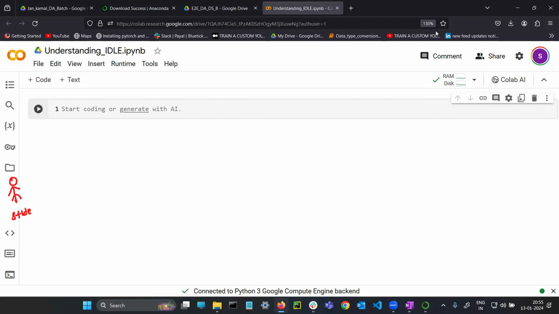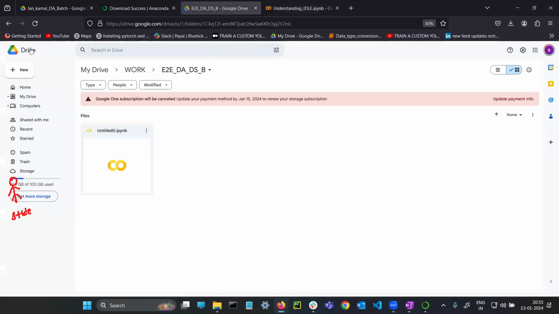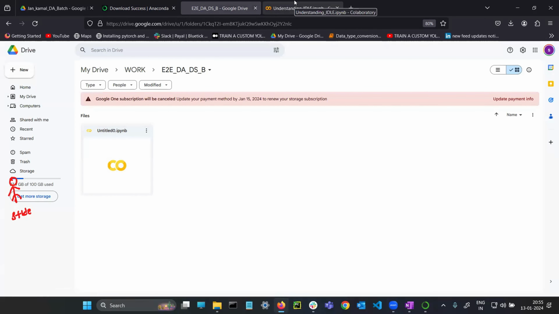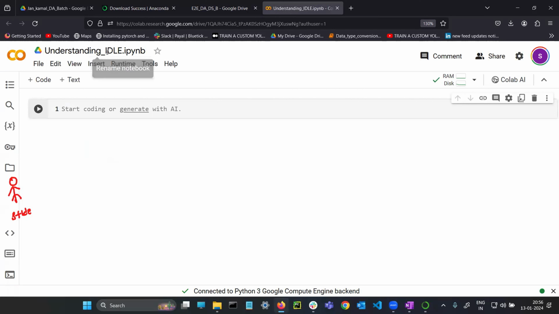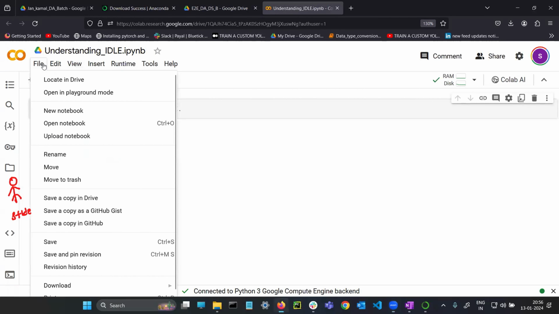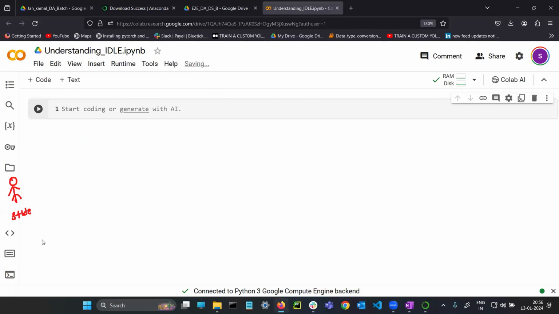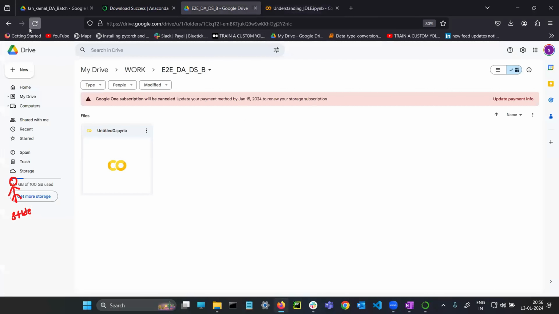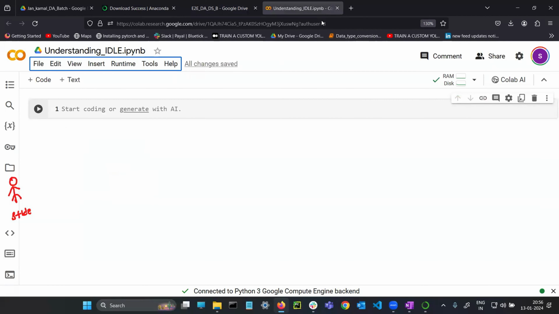See, the name I have given is understanding Colab. If I refresh, it is not coming. Why? Because you have made a change but not saved it. Go to the file option and click on save. Once saved, if you refresh, you can see the file name here. This is the file you are working on. This is the renaming.